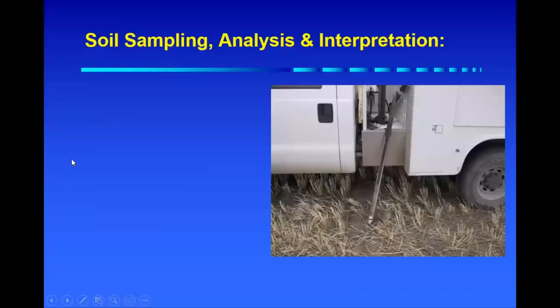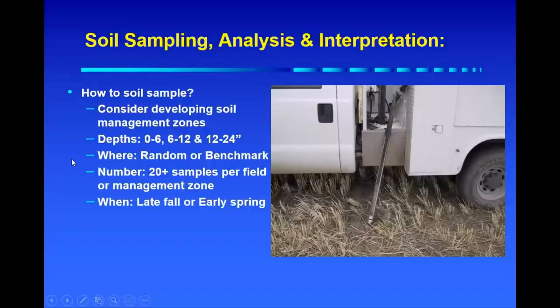But before you talk about interpretation, it really falls into a sequence. We have to make sure we do the soil sampling properly, the soil analysis properly, and then we can interpret and understand the soil tests quite nicely. Really, when we come to soil sampling, more and more we're hearing a lot about developing soil management zones on a quarter section or half section of land. When we have variable landscapes, that's something to really strongly consider, having different soil management zones for different soils in the same field. I always encourage farmers to soil sample down to 24 inches.